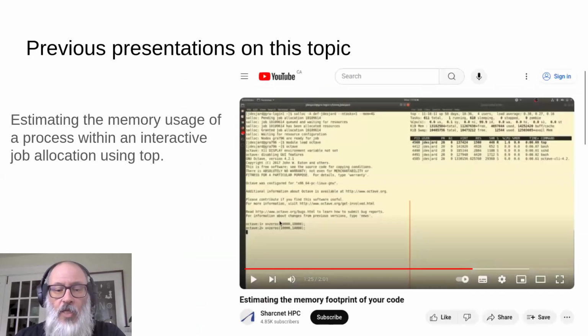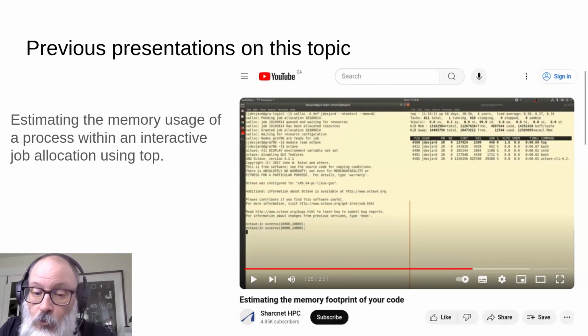Then the next presentation that we're working from is a recording which was part of a 2-Minute Tuesday series, a very short recording called Estimating the Memory Footprint of Your Code. Now, we talked about the memory footprint, but you can also check how much resources are being consumed across other domains of the resources.